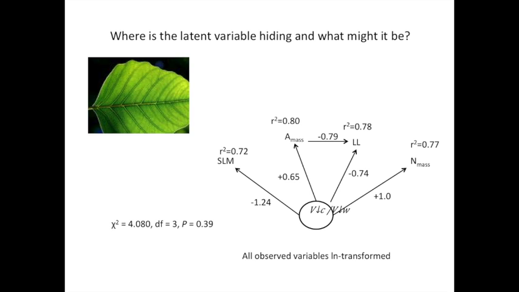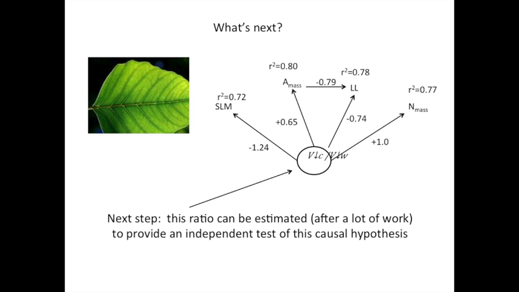Is this true? Is this really what this latent variable is? I don't know. That's the next step, I guess. We can measure these things in principle, and if I can find enough of a research grant to do it, I will. But this is a lot of work. So far I can tell you, is this the right model? I don't know. It agrees with the patterns of the tetrad equations and so on. It makes sense to me, but beyond that, I can't tell you any more than that.